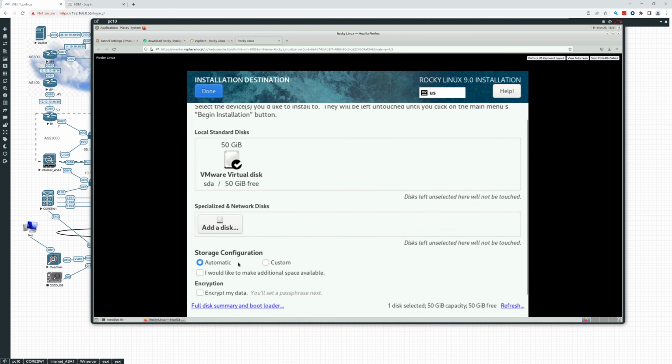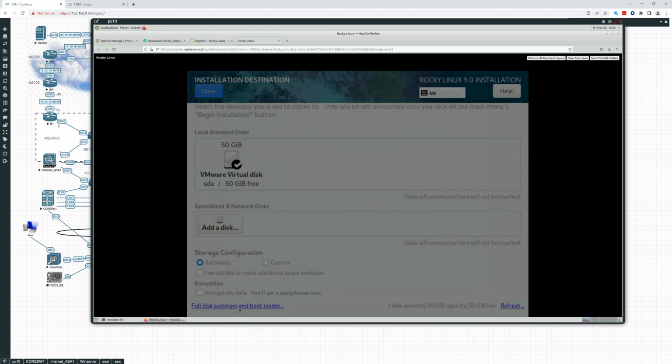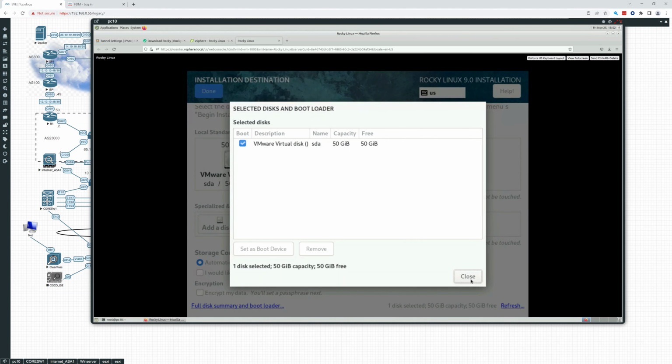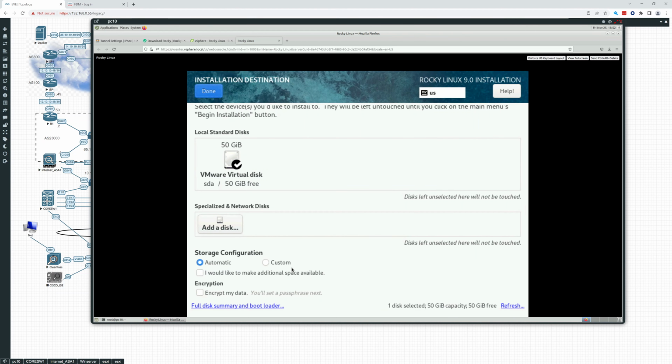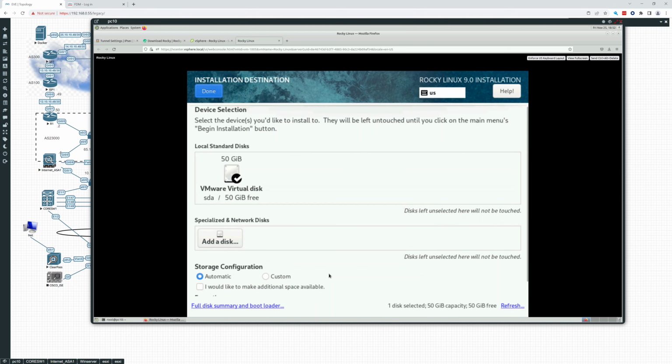So what you can do here, and what I most often do when I'm installing, is I'll go in and do this full disk and summary bootloader. No, that's not it. Let's see. So it's selecting that disk.